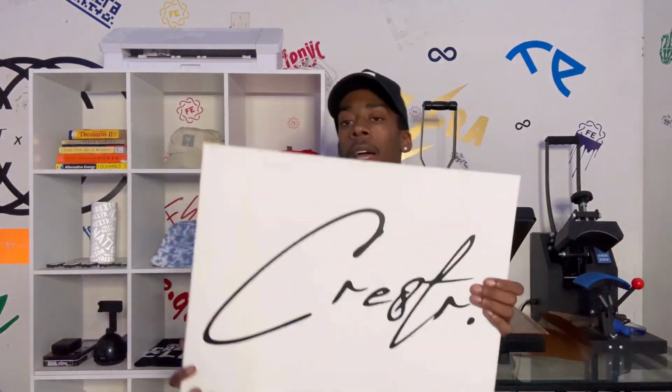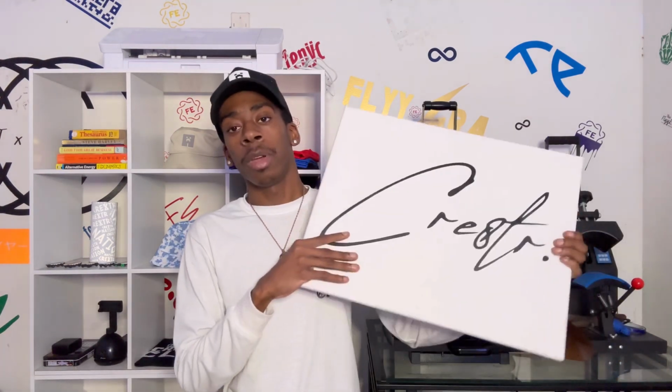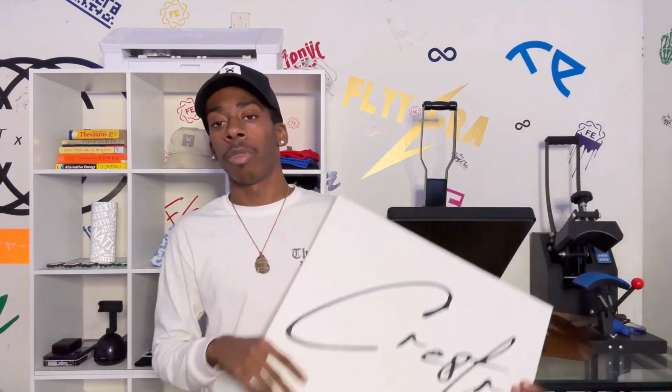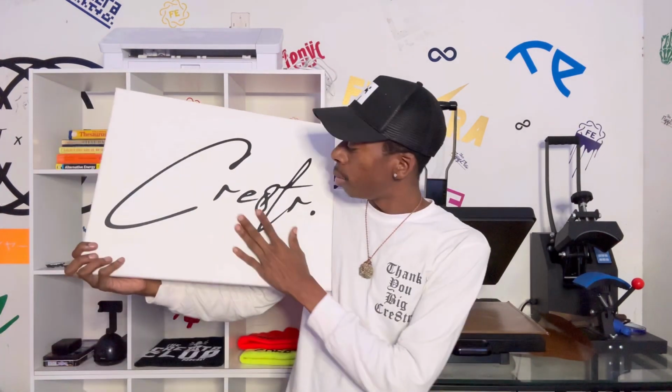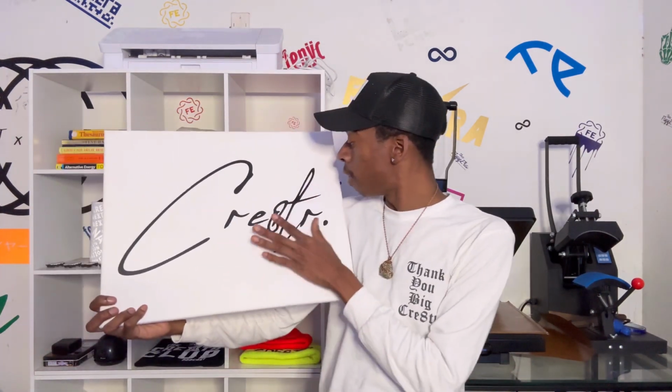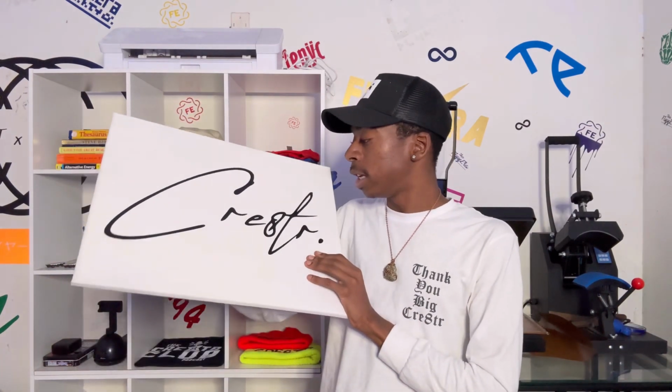Y'all see, we getting into some canvases today. So, I ended up buying like two canvases a while ago, and I printed this probably longer than 3-4 months ago. I printed this last year, for sure. So, this was printed in 2023. It's held up pretty good. I just had it tucked off in the corner. I wasn't going to sell them. I really just was trying to see could I do it a while ago, and then it worked out and it still lasted real good.